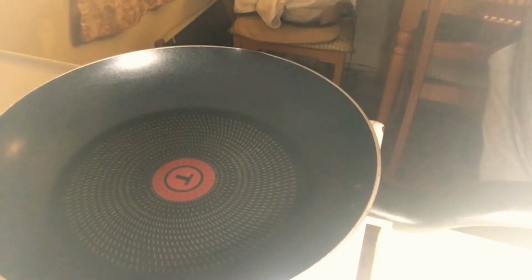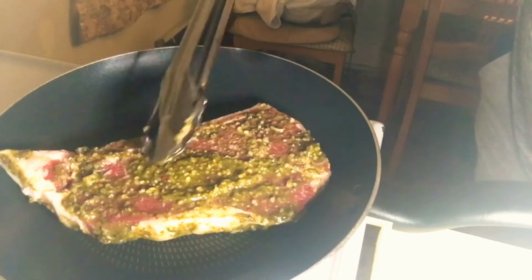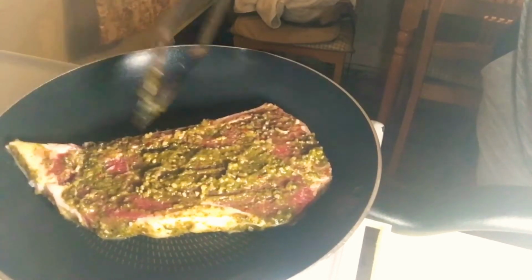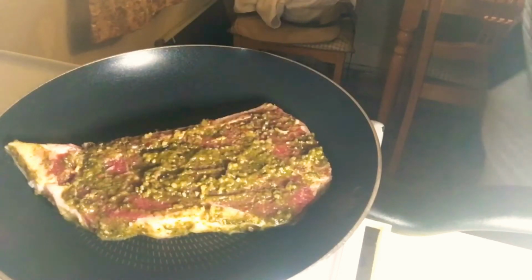Hey you guys, I am making some steak. I already had this chuck steak seasoned inside of the bowl, so I'm gonna lay this chuck steak here. As you can see, that is coated with some seasoning that was already in it. So I'm gonna let this steak just cook on one side and then turn it over.